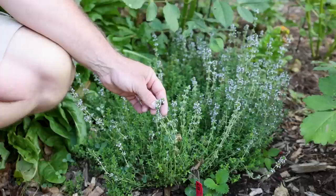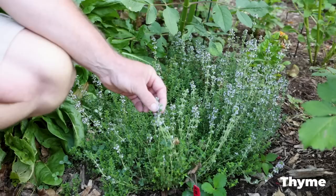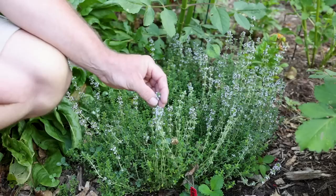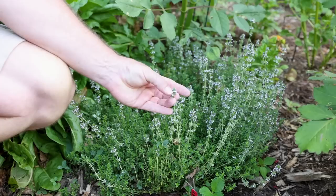Thyme is another widely grown herb and a perennial for many of you watching. This is lemon thyme. There's woolly thyme, which grows a little closer to the ground. There's a lot of different variations of thymes that we use for ornamental landscaping that we can also use in cooking. And you can see, again, I was talking about the oregano flowering here. The thyme is in flower, and it's got the bilaterally symmetrical flowers. They're just a tiny, tiny version of what we saw on that ornamental salvia that's out in the front garden.